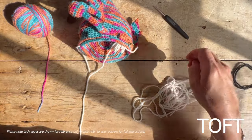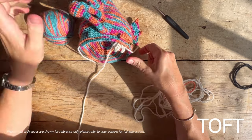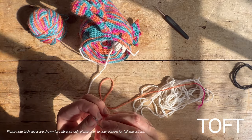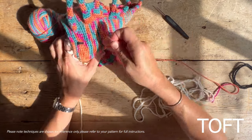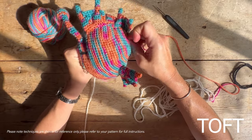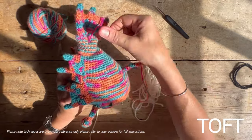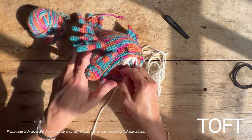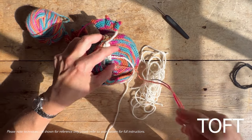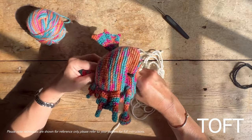Now, the last thing just to mention, if you find that you might have put a bit too much stuffing in, or if the inside of your mouth keeps coming out, all you can do to fix that into place is you can sew a thread from the tail, somewhere back here, in through like that. Just catch the center. So don't pull it right the way through, hold it like that. Catch the center. So I'm actually not quite in the center there. I'm not by my ring, but catch the ring like that. And then take that thread right the way back through and secure them off on the tail.